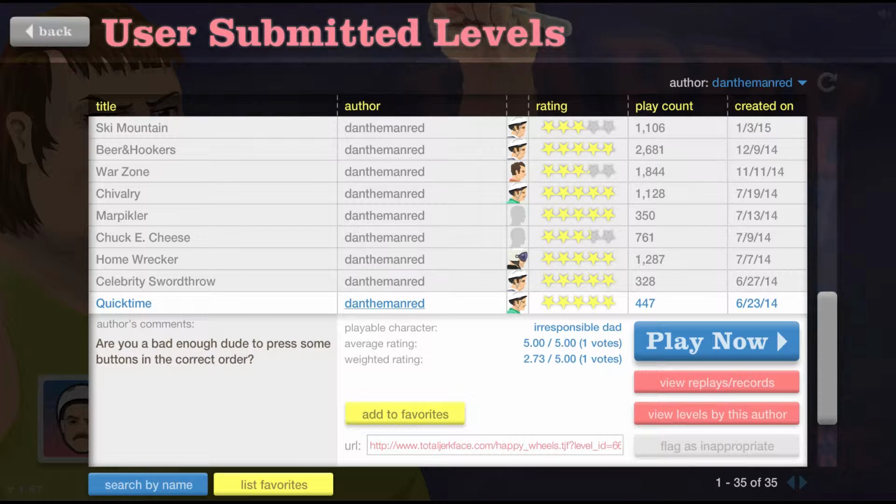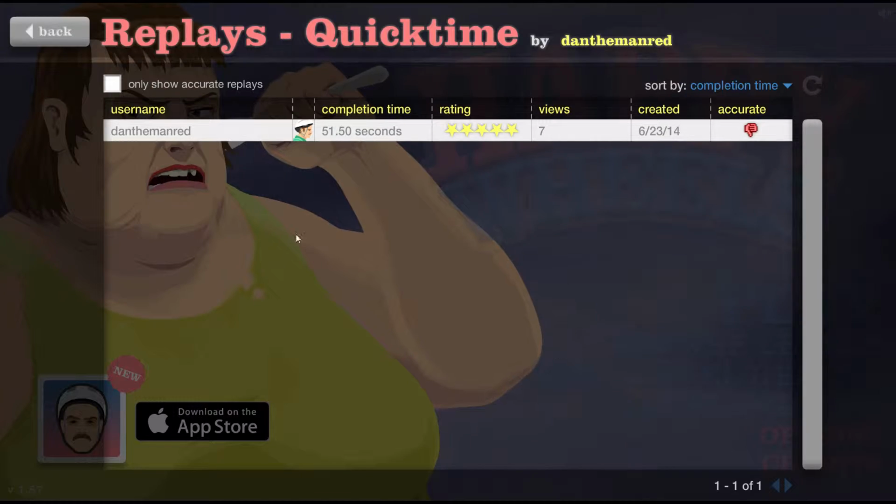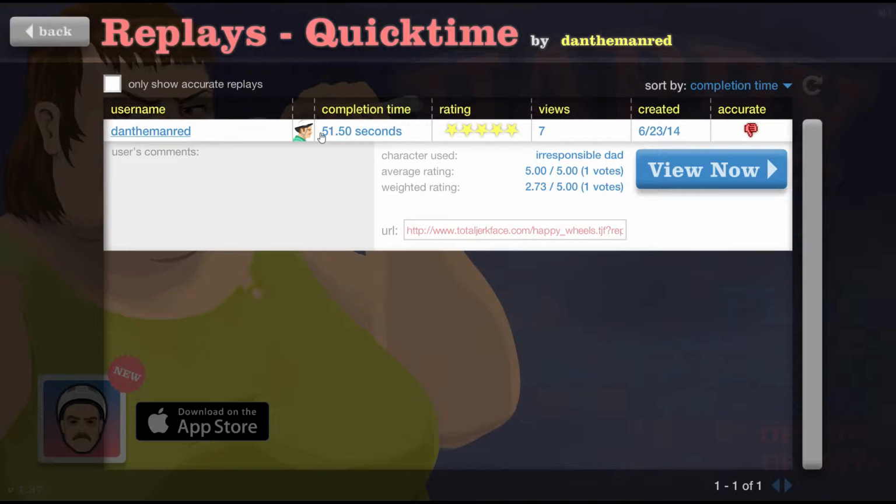QuickTime has been one of my most fun projects in Happy Wheels. It's a level where the player character moves automatically under the influence of boost pads, and I press certain buttons at specific times to avoid hazards. These button presses are made to model QuickTime events.